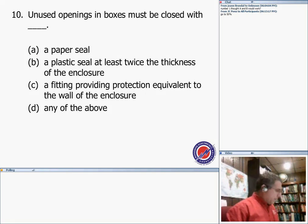Moving on to number 10. Number 10, my friend, is: unused openings in boxes must be closed with C, a fitting providing protection equivalent to all of the enclosure. The key point is equivalent to the wall of the enclosure. You can't just put things that are not equivalent to the wall of the enclosure. Don't just customize yourself a sheet metal.